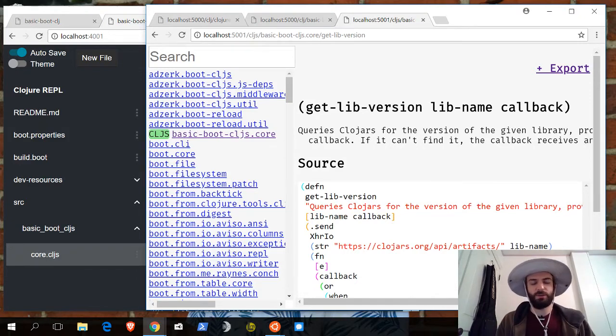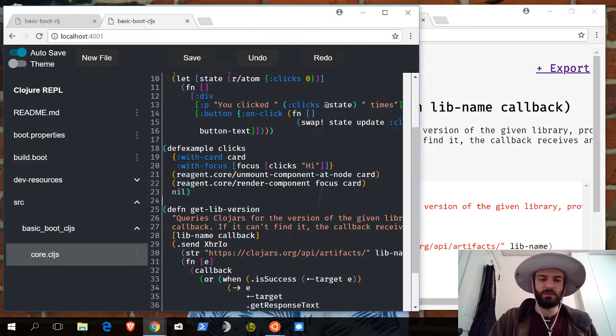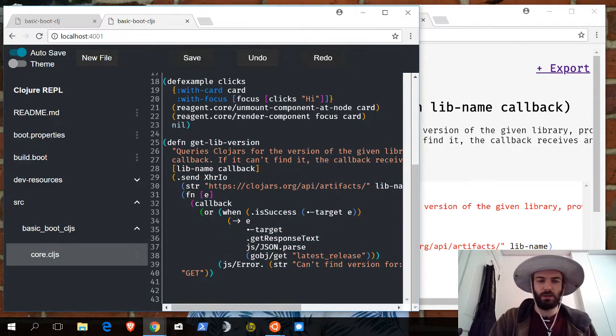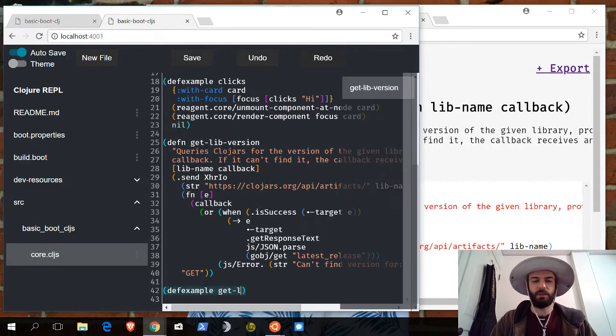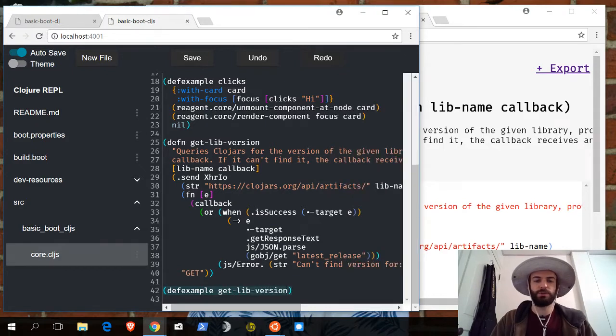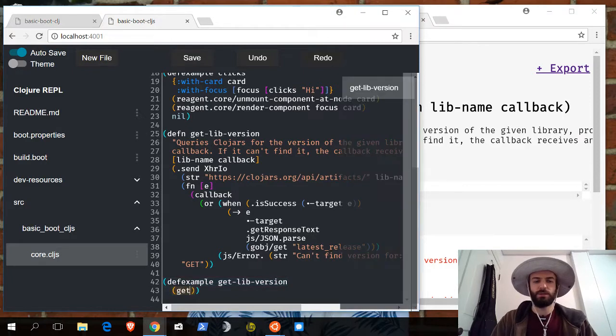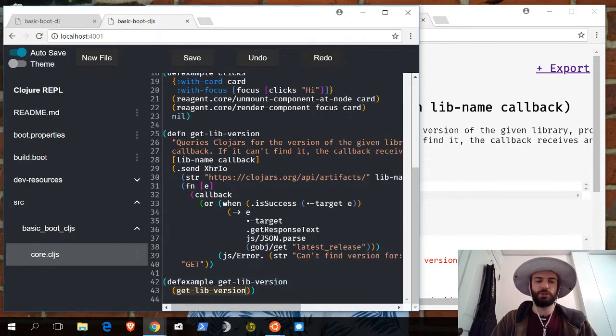So let me tell you why this is a problem for Dynadoc, okay? Let's go down here and give a little def example. Def example getLibVersion. Okay, so if we just say getLibVersion, and then let's just do, I'll just find the version of Dynadoc itself.